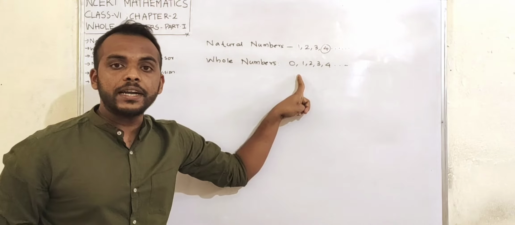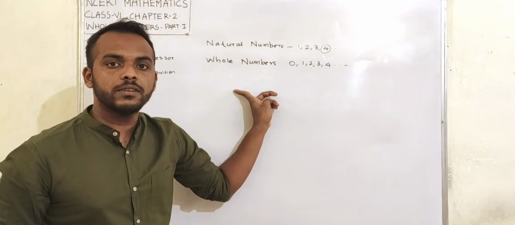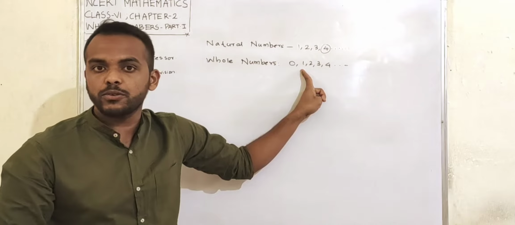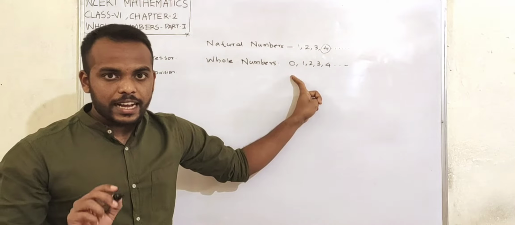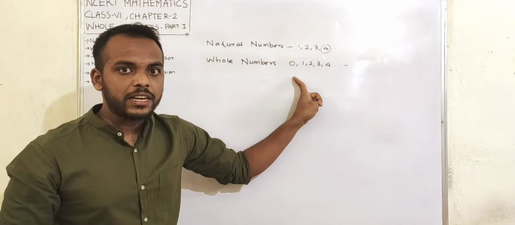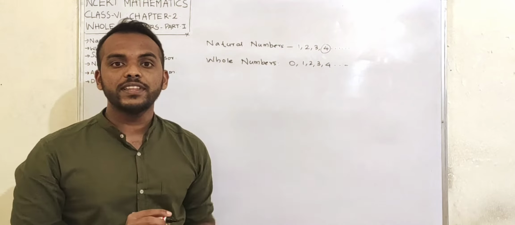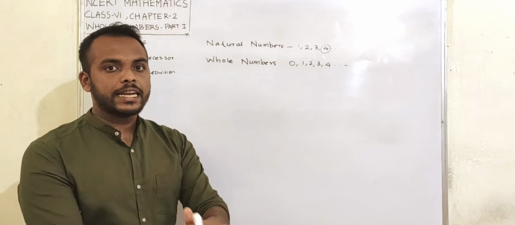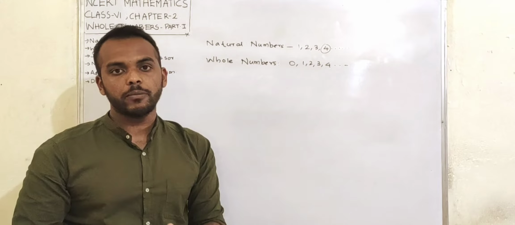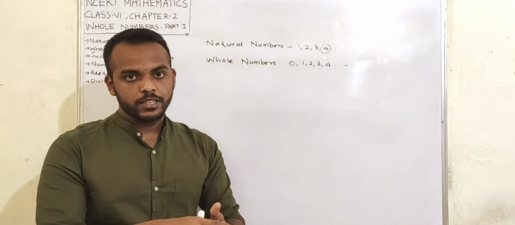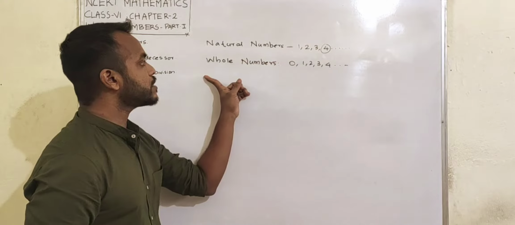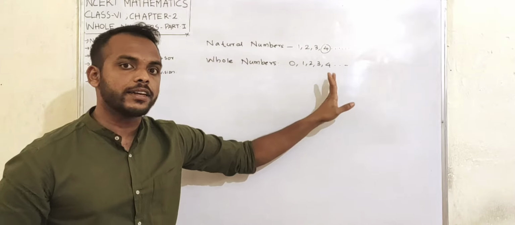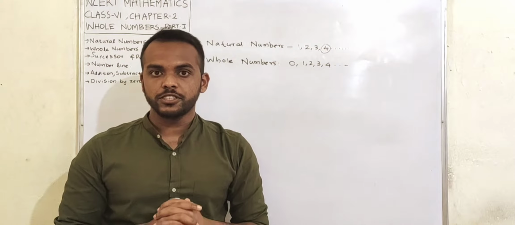So, who is the predecessor of 1 in whole numbers? Yes, in whole numbers, the number 1 has a predecessor, and that is 0. Another question that would be in your mind: what will be the predecessor of the number 0? There is no predecessor for the number 0 in whole numbers. Let it be taken up later, that will be learned by you in the coming years. For the time being, let's understand that whole numbers are the collection of numbers including 0 and the natural numbers. I hope you understood this much.